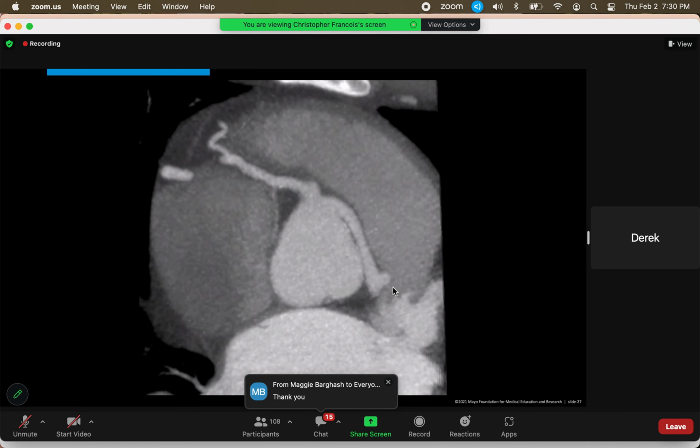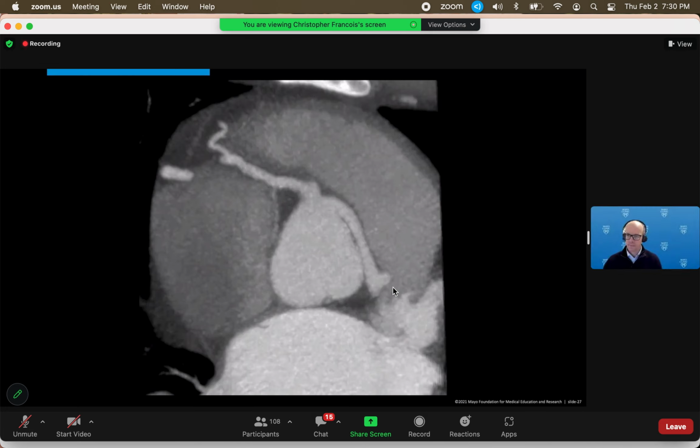So off the anterior cusp of the aorta, it almost looks like a common origin, or a very close origin, of the LCA and RCA. Yeah, maybe then it's an anomalous position of the RCA. I guess that should come off the... I'm sorry, no, that's right. It's coming off the wrong cusp.